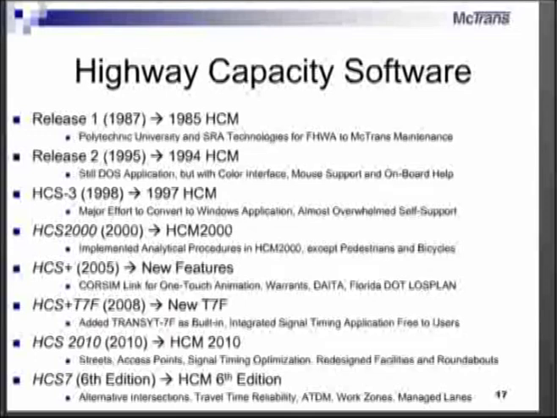So here's the history. Polytechnic University created the HCS back in 1987 on an Apple IIe. You guys probably don't even know what that is. And then the Federal Highway Administration, who paid for that project, decided that IBM was going to beat Apple and had to convert it to DOS, and a lot of you don't know what that is. And so the DOS version was given to McTrans because that's about the time McTrans began in 1986. And they said, okay, we want you to sell it, we want you to fix the bugs, and we want you to provide technical support, and we want you to make it better. And so we've done that for going on 30 years now.